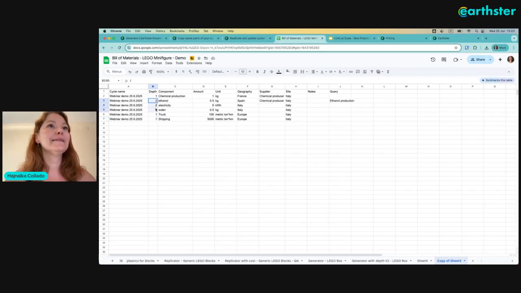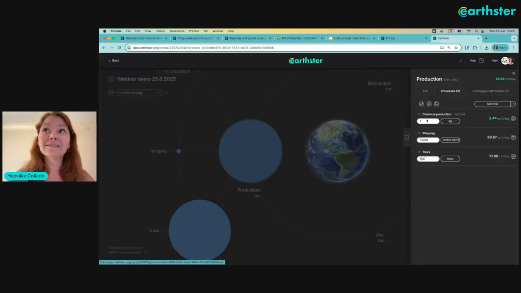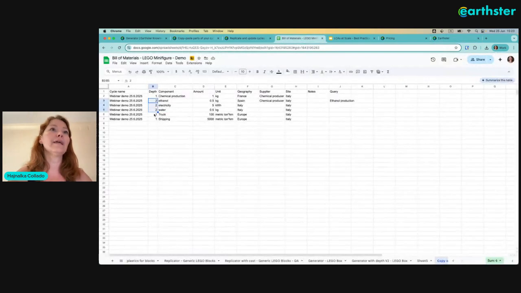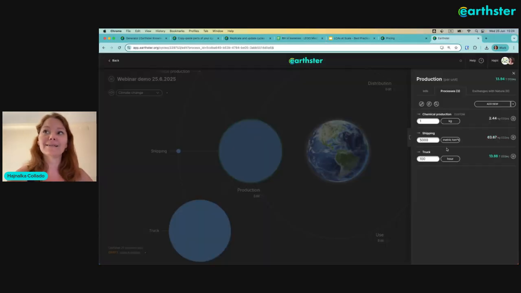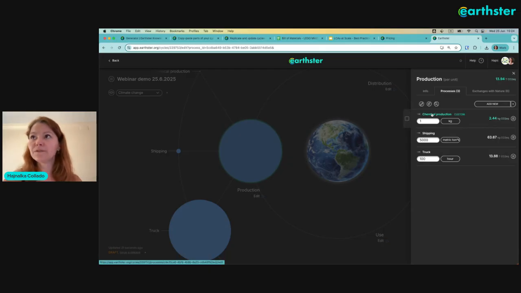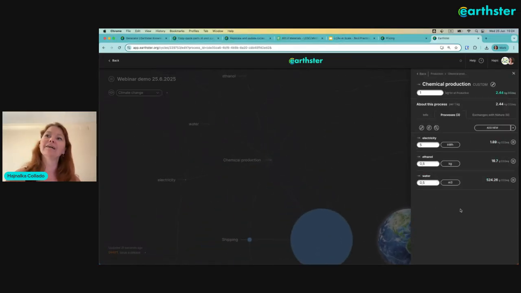So anytime the first level has kind of like inputs, it will add it into the custom process. And when it doesn't, like they are on their own, like this 1 and 1, then it's added straight away as a data set, like here you can see. Look, chemical production. In here, we have our inputs.